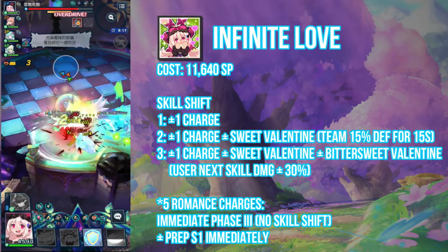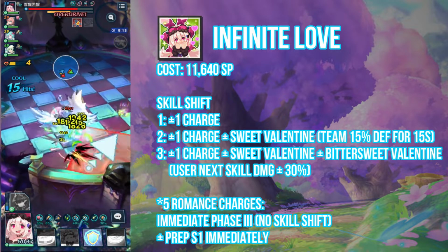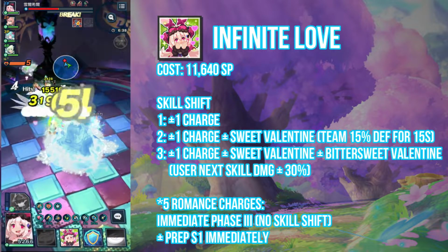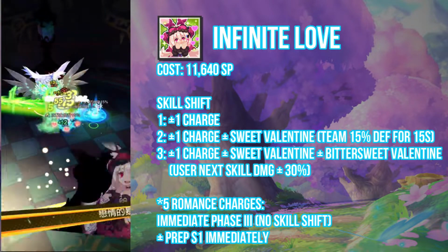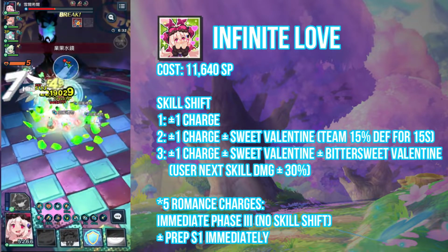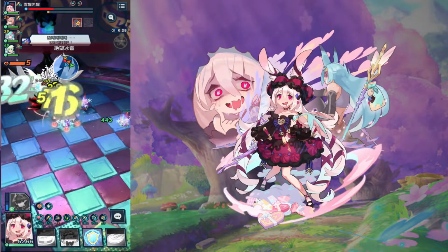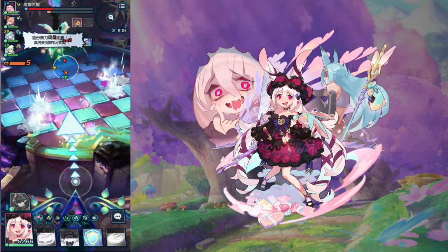In addition, when Chelsea has all 5 charges, this skill will grant all of the above effects simultaneously, and fills up her skill 1 gauge entirely. This skill costs 11,640 SP, which is a lot, but is reasonable with what this skill does, especially at 5 charges overall. This is a skill that is decent, and becomes more powerful when Chelsea has 5 charges.